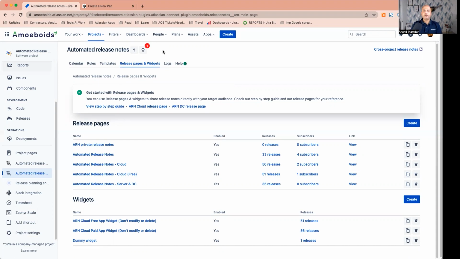If you're already observing on my screen, I've got this release notes button right at the top within our automated release notes app for Jira. And you'll notice now it displays this one unread count, right? In a sense, this one indicates that I've got one unread release note inside of that widget. Now, as soon as I click on this, the widget will appear in the right bottom corner and the unread count that was there will go away.